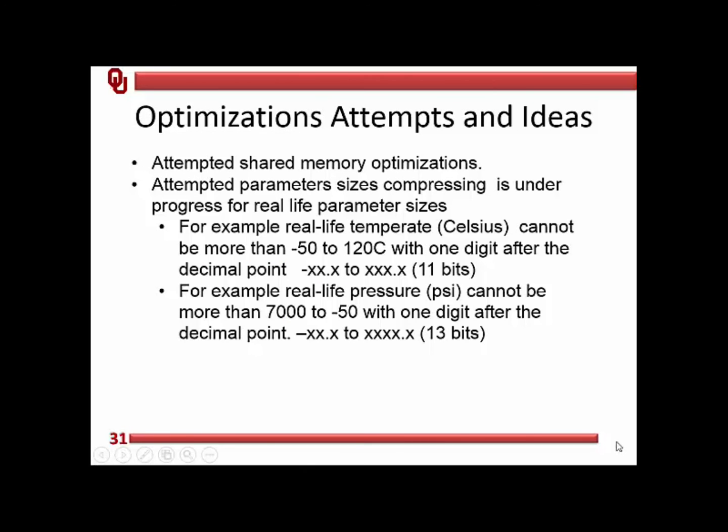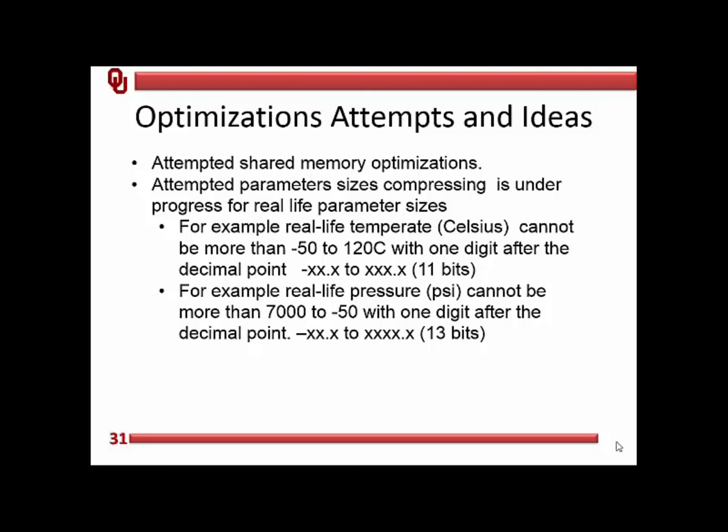Okay, what are the optimizations attempted, and what ideas do we still have? I attempted to implement shared memory tiling. However, this gave me many problems, and now my kernels are not being launched. David Cohen stated that he wasn't able to implement that, and that it's a very complex scheme to use. But I'm still going to try to do it.